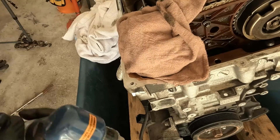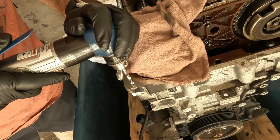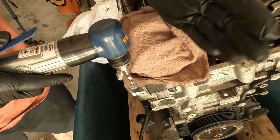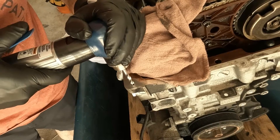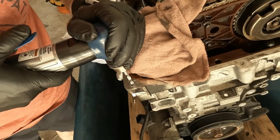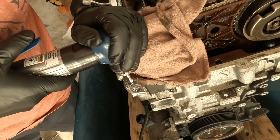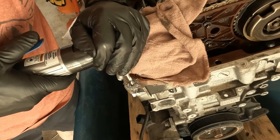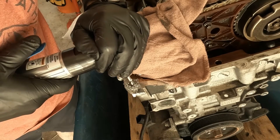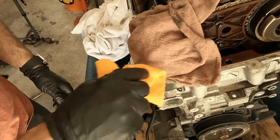I'm just going to cover that lightly. The hole usually will help you stay straight, but you do want to eyeball it. It's nice when you have two people so you can look at both axes — one angle and the other angle. When you're drilling, you don't want to drill fast necessarily, just nice and slow if you can. That drill did a great job. This is aluminum — this BMW head is made out of aluminum and it does cut rather easily. So all my threads are now gone.